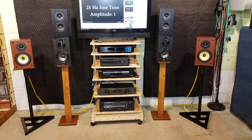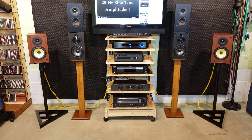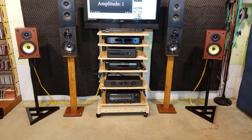We'll do a sound demo. And then I'm going to pull them off stands, bring them back over here to my work table, and we're going to take them apart and look inside of them.